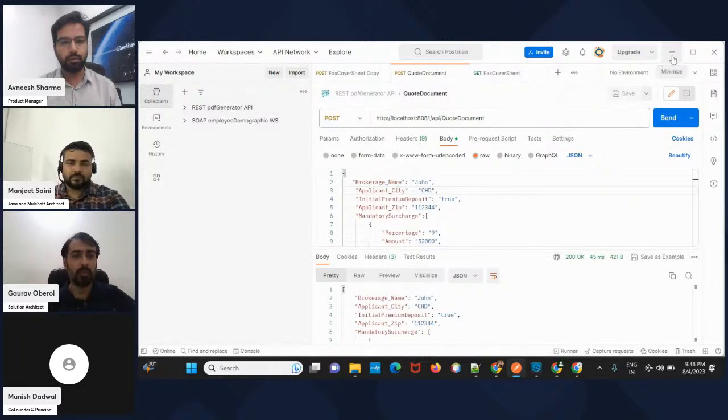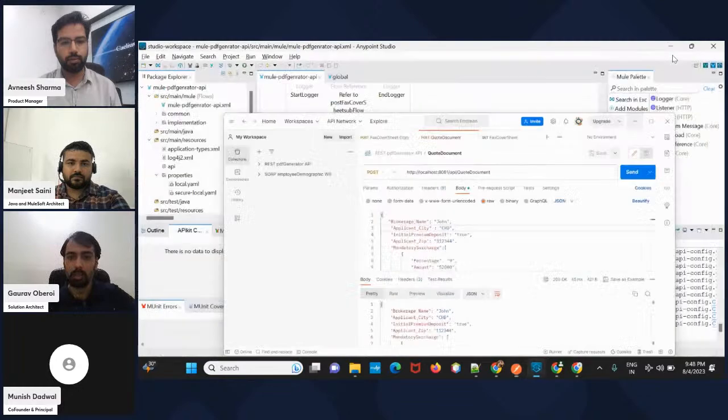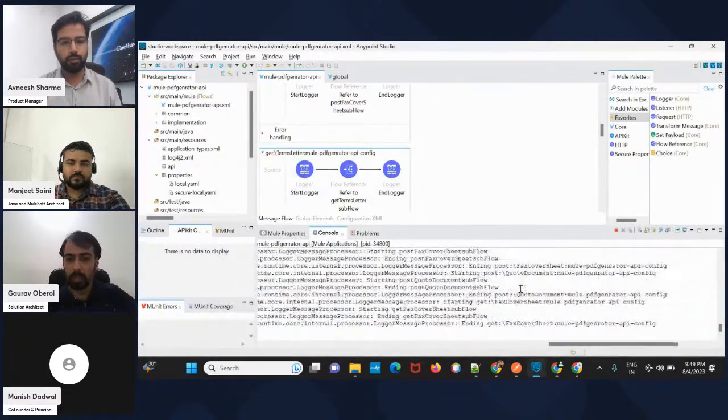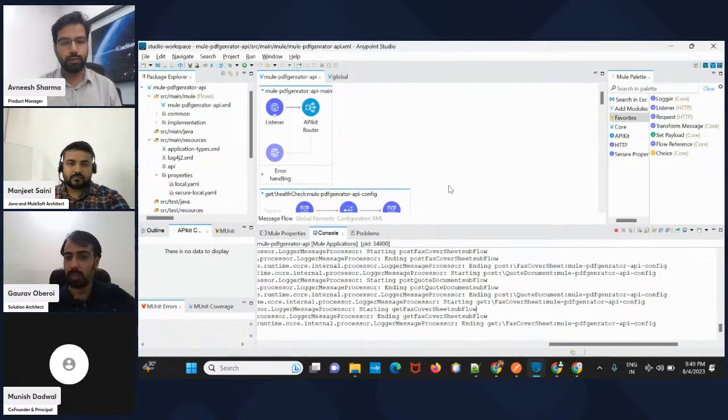So we can go ahead with the SOAP right now. So this is all coming to the console. We can see which flows are being invoked in a sequential manner. First is this. This is a subflow as well. So we have a logger for the subflow. We have mentioned that as a subflow. These are already being created with the help of the tool. Scaffolding is auto happening and references to the subflows are also happening through the tool. So this is pretty much for the REST. Let's go to the SOAP now.